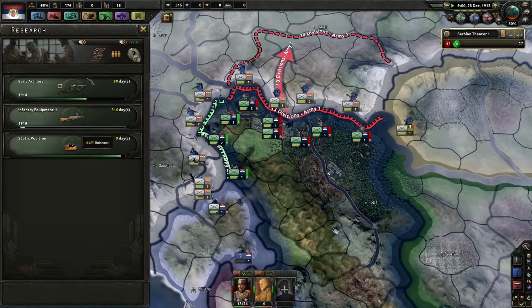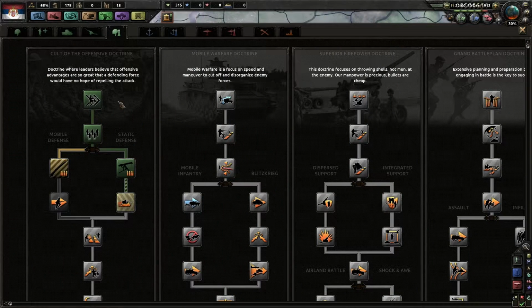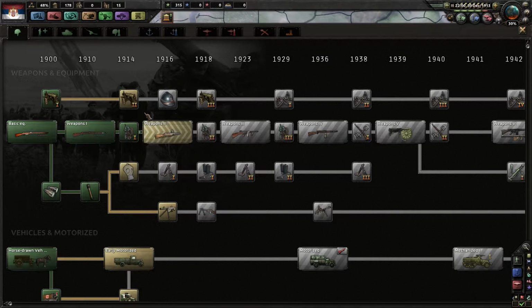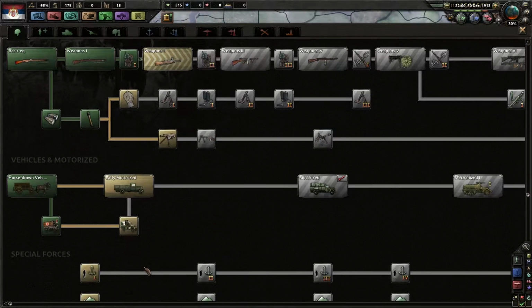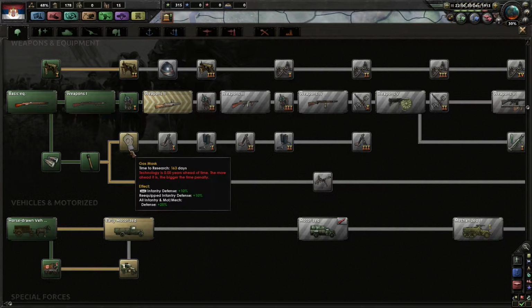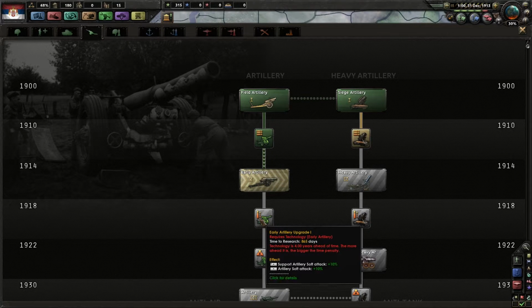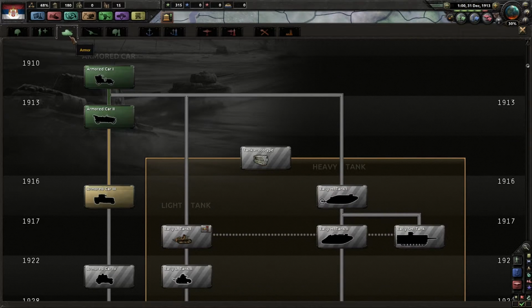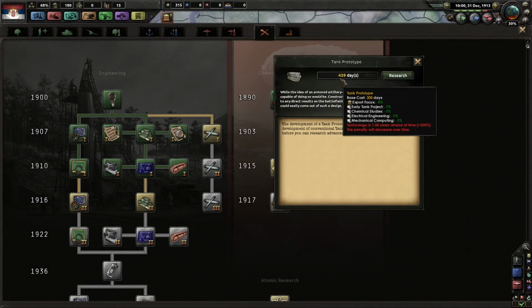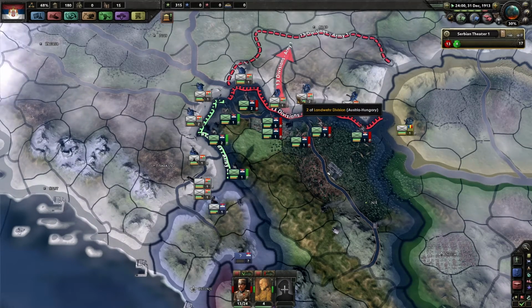These other two research slots will probably be used to research more conventional things. We're pretty good into the doctrine tree, so I think here we'll probably get the early support weapons 2 next. Early motorized, I don't think matters as much as the horse-drawn carriages. I think we're fine at the moment. Artillery. The next one's at 1918, so there's no way we're going to be getting that anytime soon. Tank prototype is available in 1 year. So 1915 is when the tank prototype shows up, even though it doesn't say that anywhere on that menu.